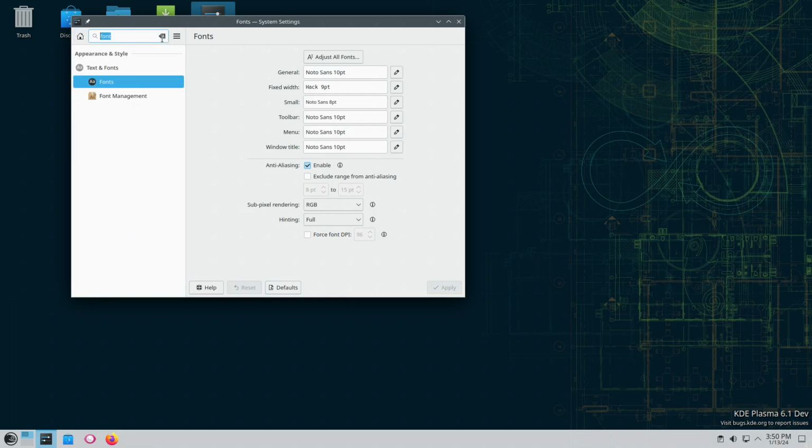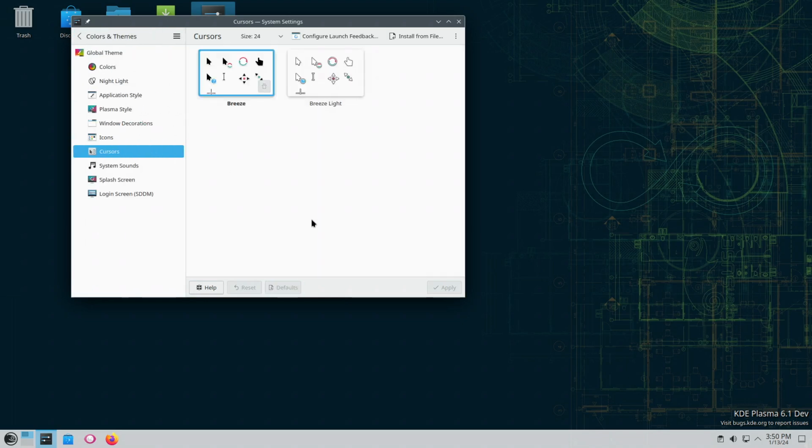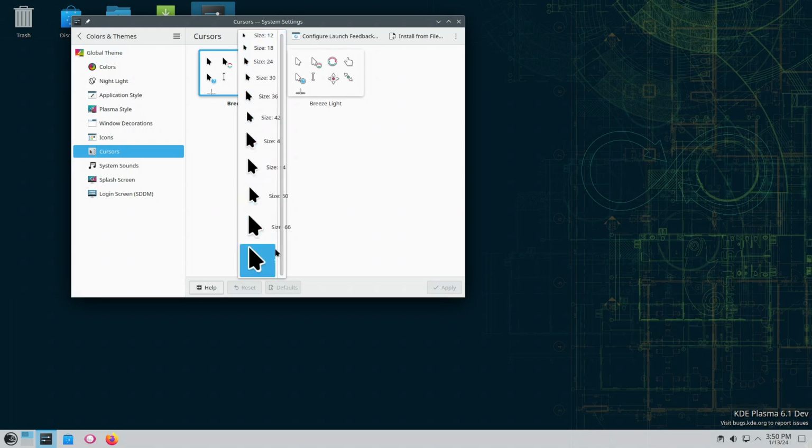Then I do the mouse cursors, make them Breeze and bigger. 36. So this is a bug where this combo box is probably written in QML and there's issues with clipping. So size 36.